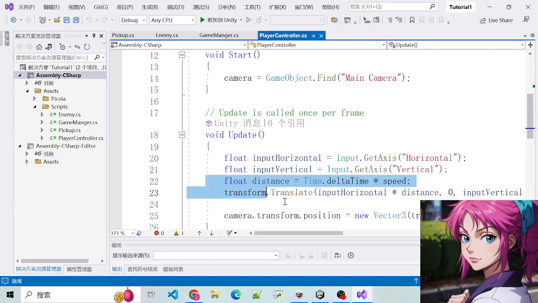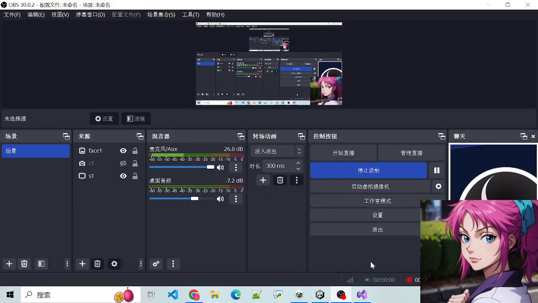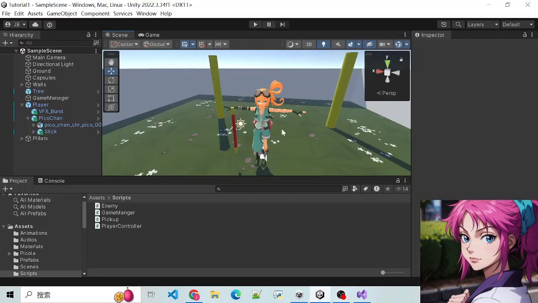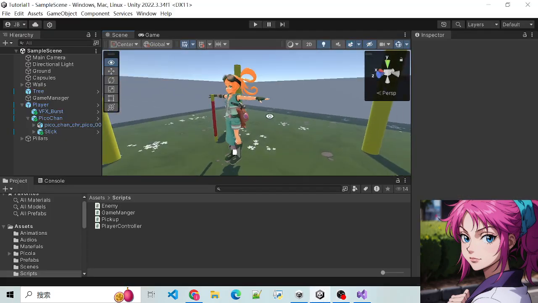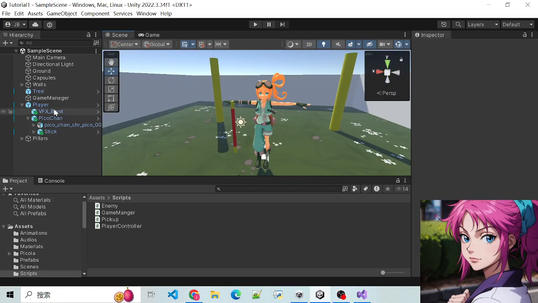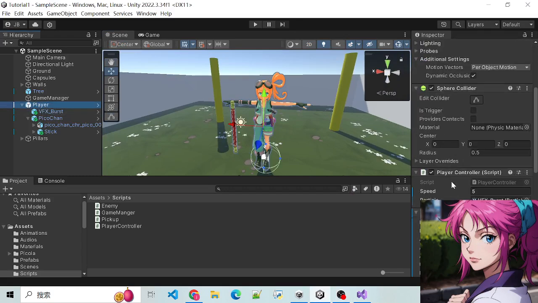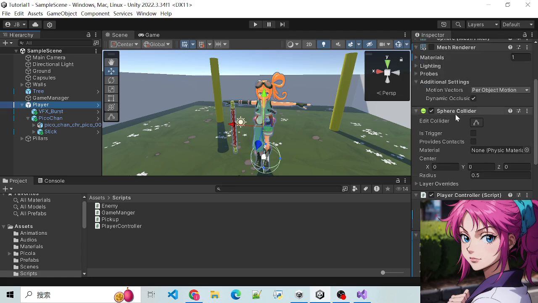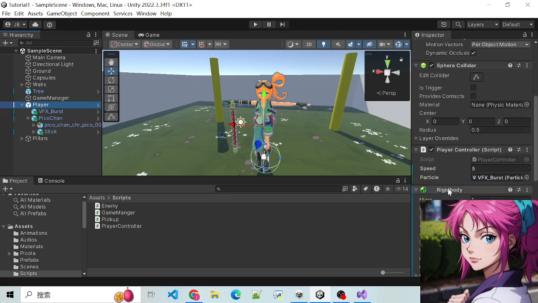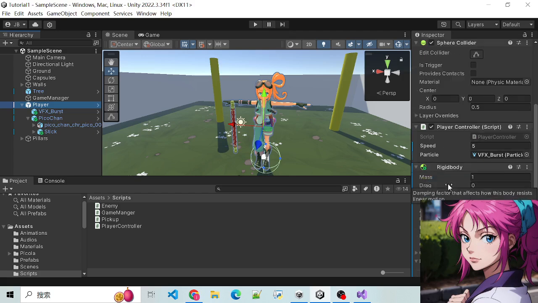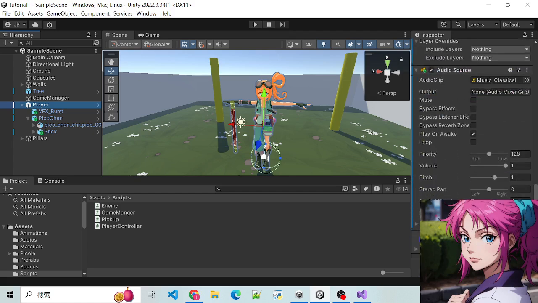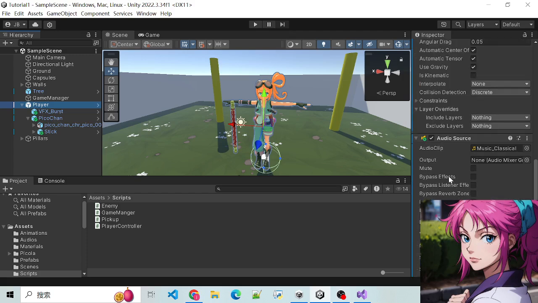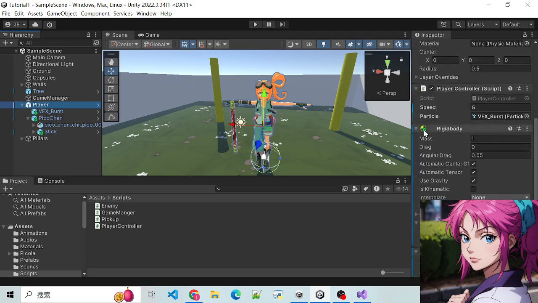But why is our character rotating, right? And we can see that there is a sphere collider and a rigidbody. Probably it is because of the rigidbody. So I will try to remove the rigidbody, okay?